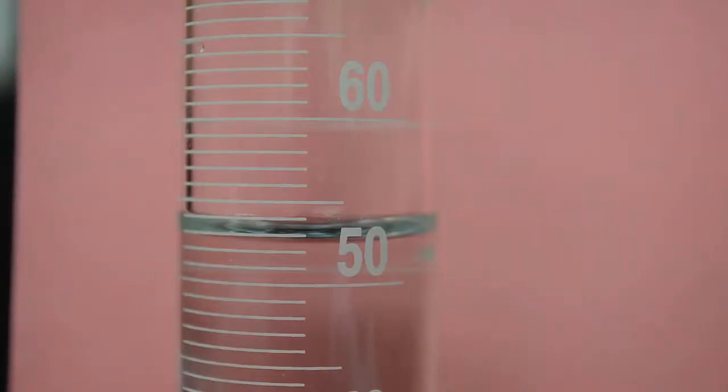Okay, so I would read this—well, it's between 50 and 60, so the first number would be 5 in the tens place. And then I would count up: 51, 52. It's between 52 and 53, so that would be the second number, 52 mL.